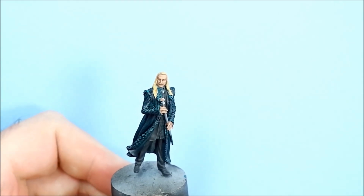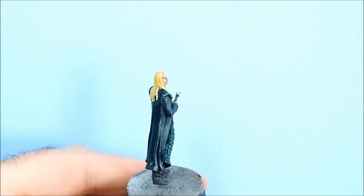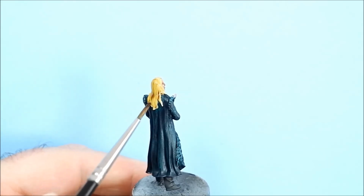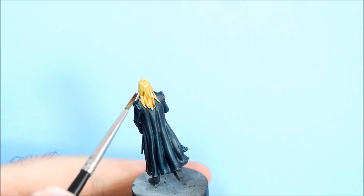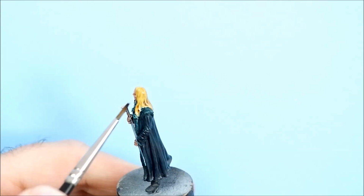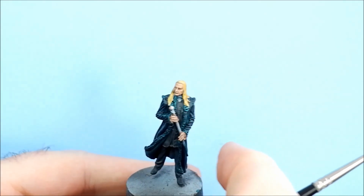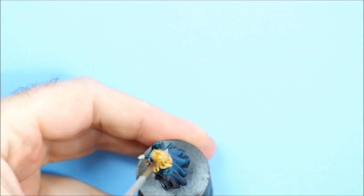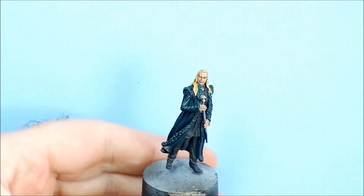I'm going to try and pull it into the creases. Try and push it into. There's a little contour there at the base of the neck, so if I do a second coat, I'll just concentrate it around this area here. I'll try and get it inside. Doesn't matter if I get it on the skin, because I can just wash it away with a brush of water on it. And a blob on the top there. Try and get it in the parting. Okay, we'll see what it dries like.